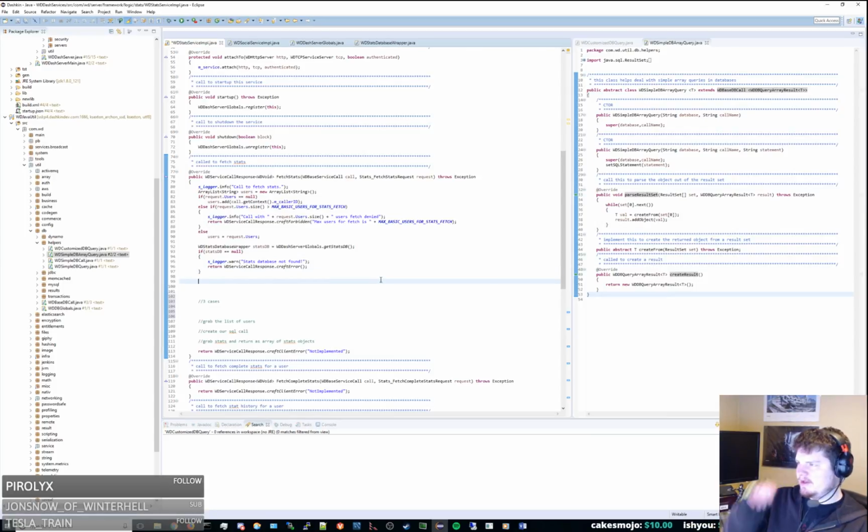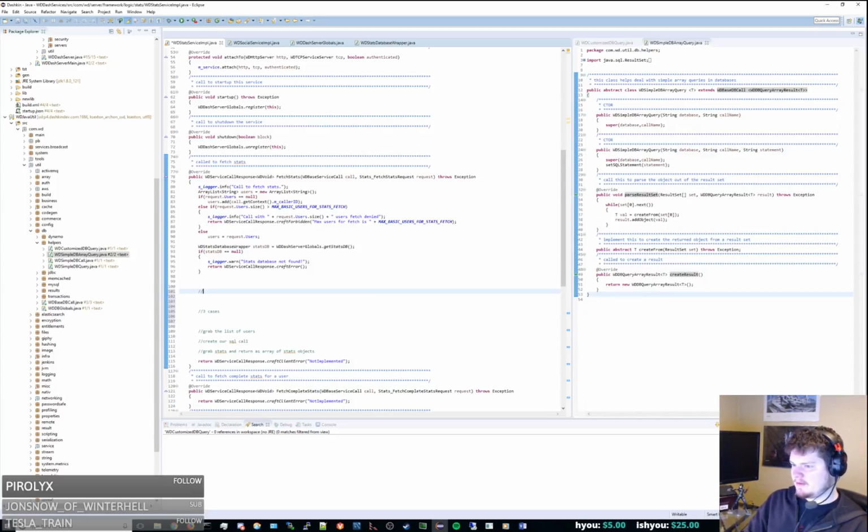Alright, so I guess should we do a database call for every user, or should we just make one big database call that fetches everything? Well, probably one that fetches everything. Alright, so how are we going to do that? It's going to look like select star from our stats dot user stats where our account ID equals this and dot dot dot.